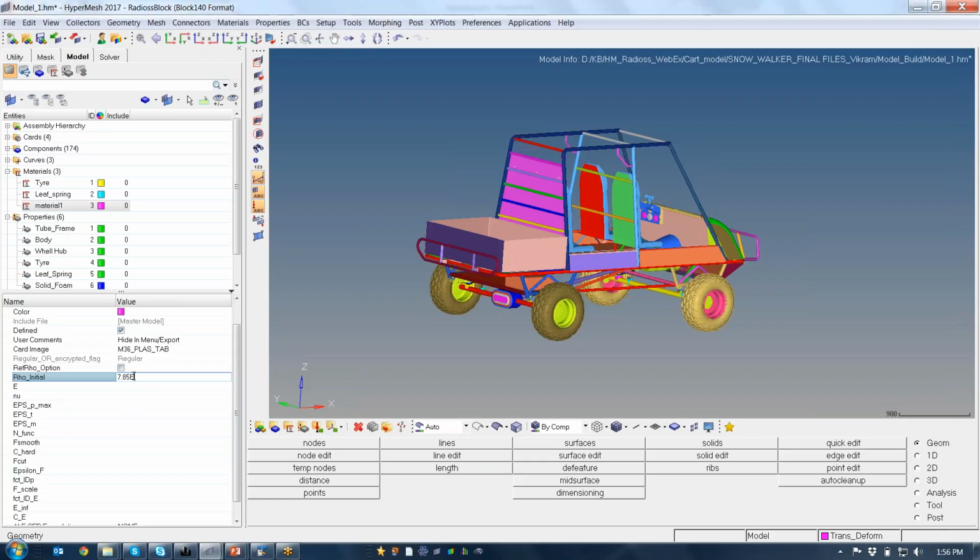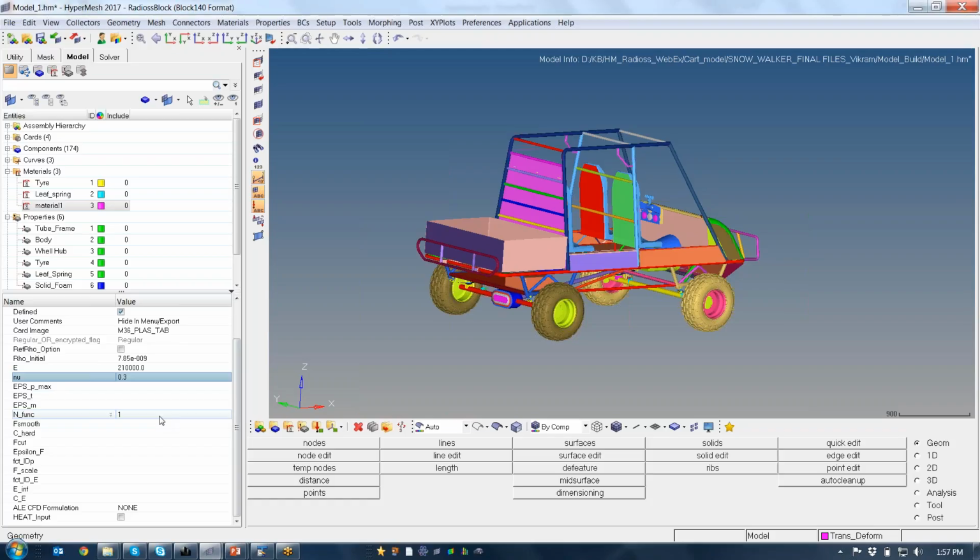So I'm using the steel density. Okay, and this material also supports strain rate dependent multiple stress strain curve input.